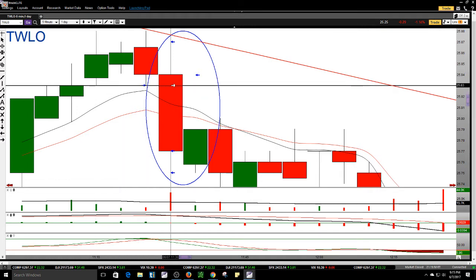Being that it did not hold at that area, it provides you with the knowledge right away that this slight formation, however big this move turned out to be, I really don't care. It's not about the longevity of the move. It's about the initial entry area, the place on the chart where it makes the most sense for you to either get into a short position or exit a long position. So just on this candlestick alone, we can see the volume that came out of it. We can see the strength of the downside move.